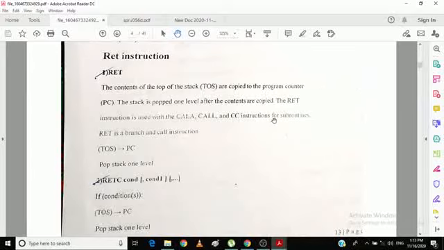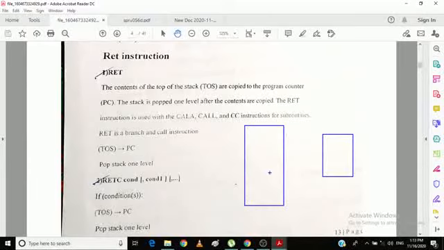Okay. So when you are supposed to divert the execution control from the main program to the subprogram, first of all you should use one of the call instructions. I'm assuming that it is a CALL instruction. Otherwise, you can use the CC instruction also, which we have seen a few minutes back.